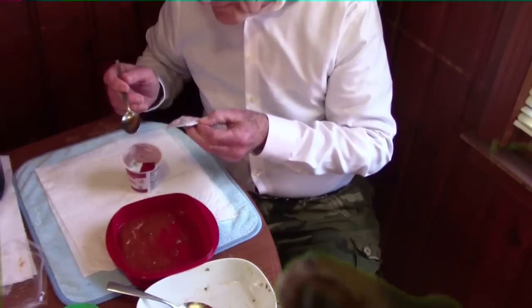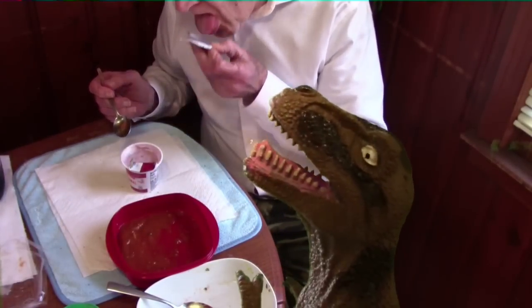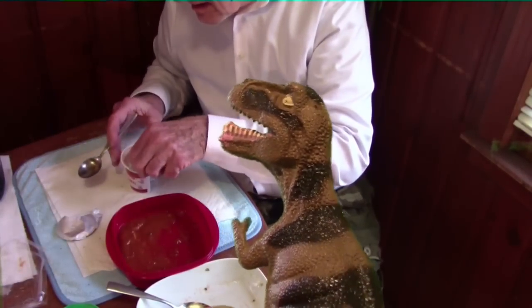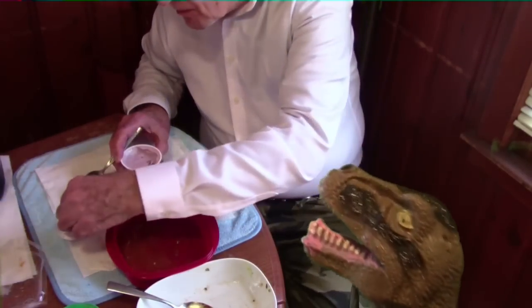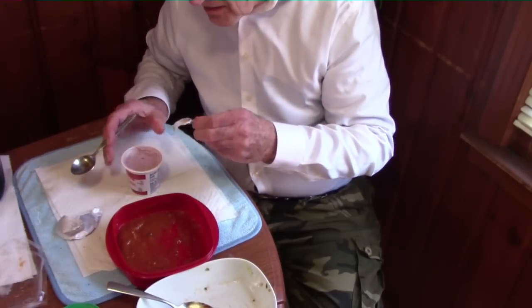Pee-wee's Big Adventure was a very big paying movie because it went into what's known as golden time — we worked more than 16 hours straight. Time for dessert. I am a person who likes to lick the cover of the yogurt. This is cherry yogurt; I got this at Aldi.